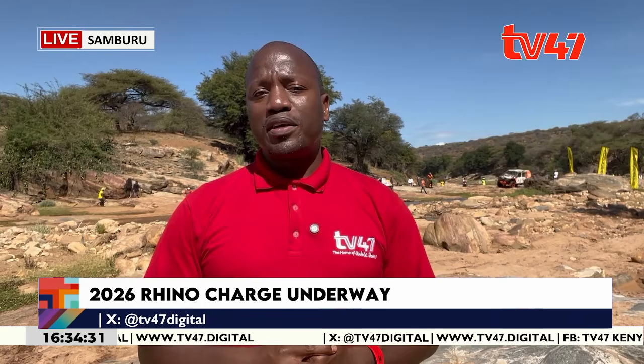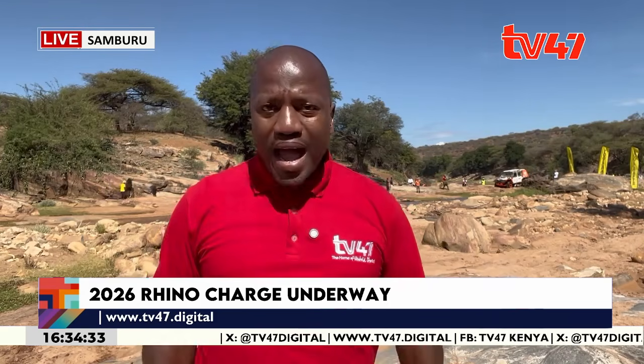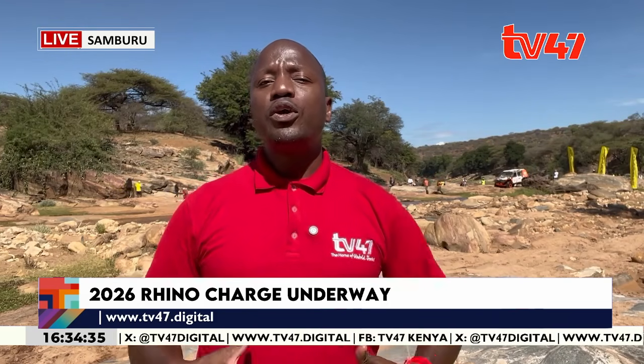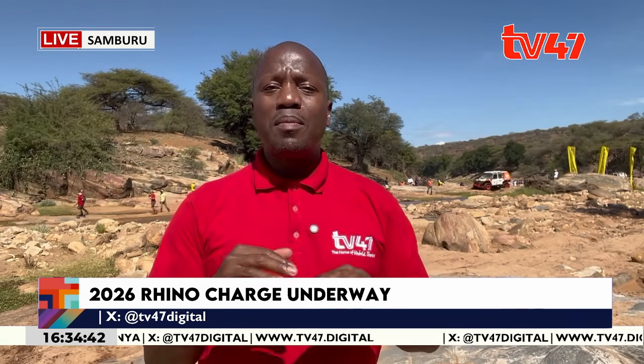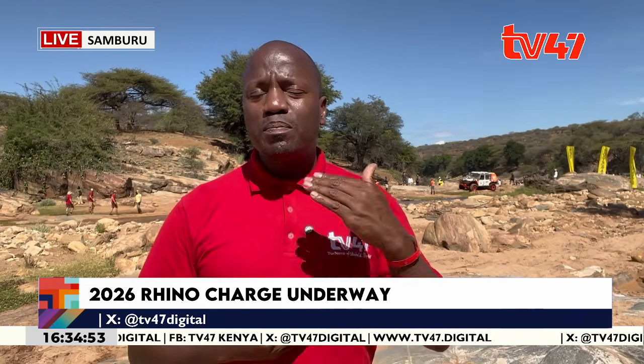But remember, this competition is about conservation. All the drivers who participate in this event, prior to coming here, usually pledge beforehand the amount of money they want to raise. We're being told the bare minimum is around 1.5 million. But drivers, crews and teams have gone beyond that. Drivers have gone to raise 10 million each for each particular car. So drivers are basically here not to win, but to support the efforts of conservation.